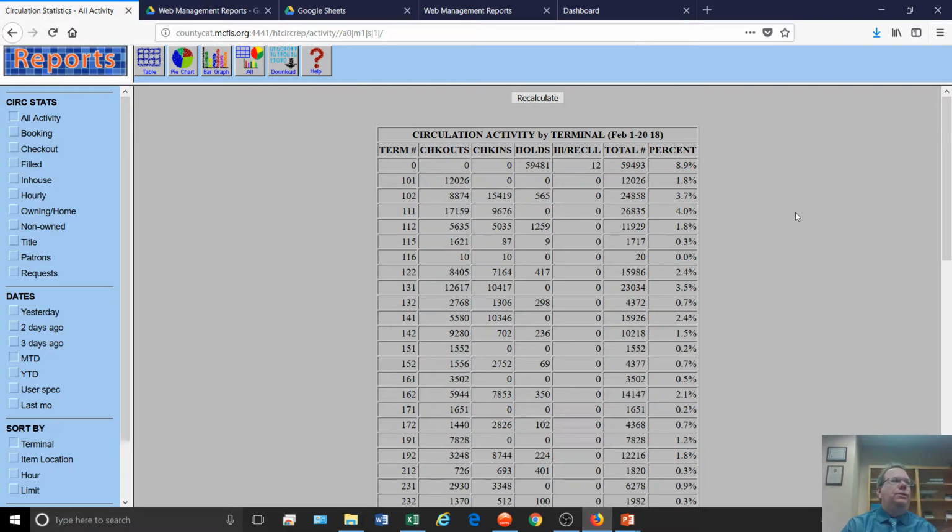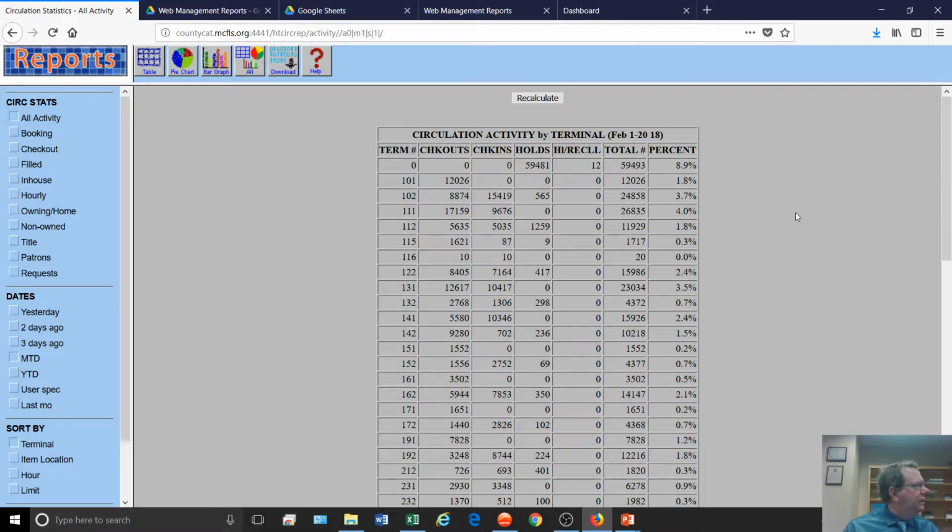That's usually an academic library process where you can put a hold on something or recall it after a certain point in time, but we just don't use it within our system. You'll see a couple there, but it's not used. Those are usually in error. But this gives you an idea of a total picture of circulation activity by terminal by those stat groups. And that's what most people use to get their circ stats for the month.